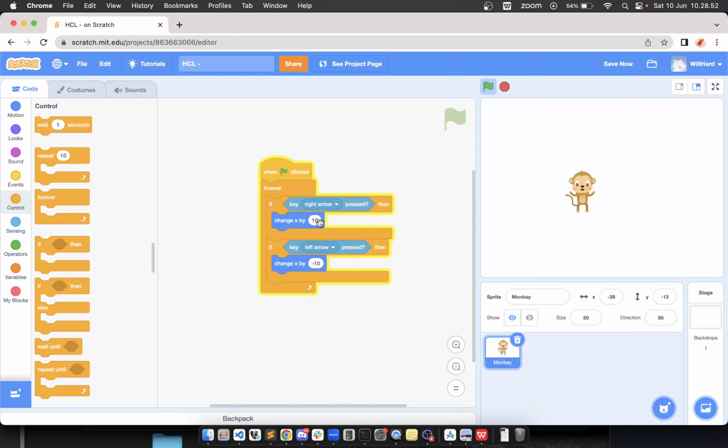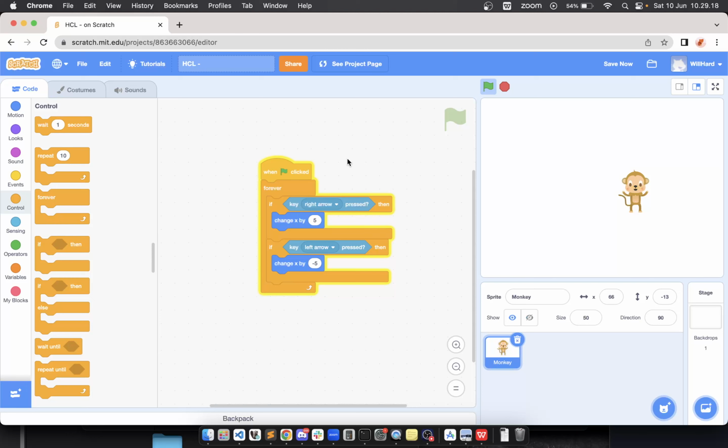If you think it's too fast, then you can decrease the power of the movement. So maybe just 5, let's say 5. Now if you have tried to press right arrow or left arrow, now you can make the monkey move slower. It will be same for other movement.